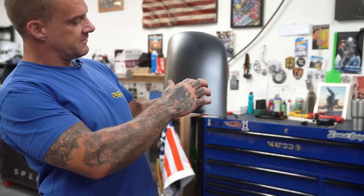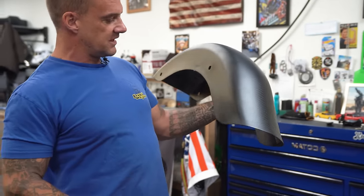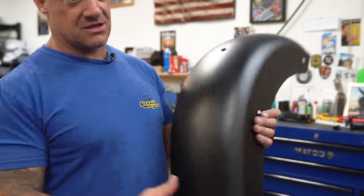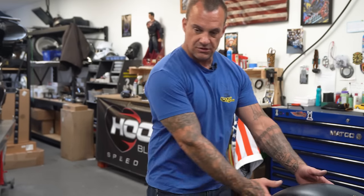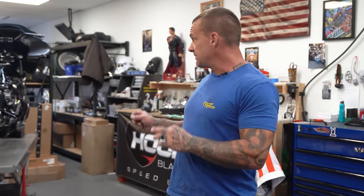Dude was talking, I got a FaceTime homeboy, he wants me to cut this shorter like my bike, but my bike had R bags and this bike has stock bags, so probably not gonna do that. I'm gonna pull the rear fender out. Actually I have it already apart, so I'm gonna throw some little nubs in this thing right here. We're gonna get her mocked up.